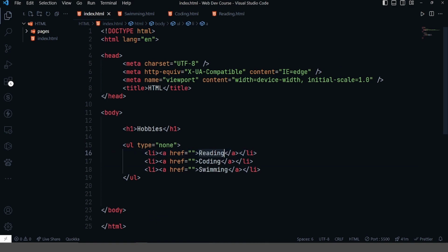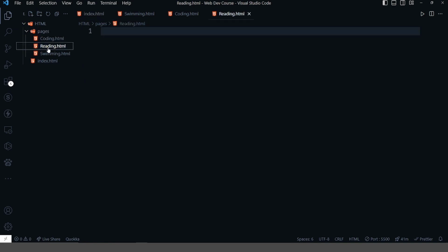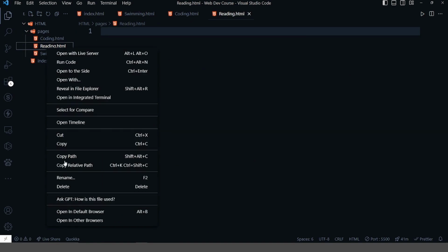We'll start with the first one, which is reading. Once they click on reading, we want to take the user to the reading page, which is here. So what we do here is put the directory where this file is. Now remember, here you have what we call the relative path.